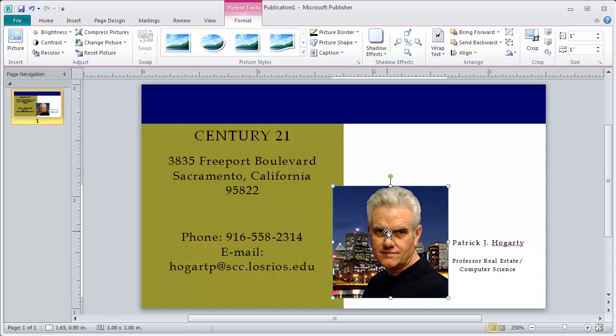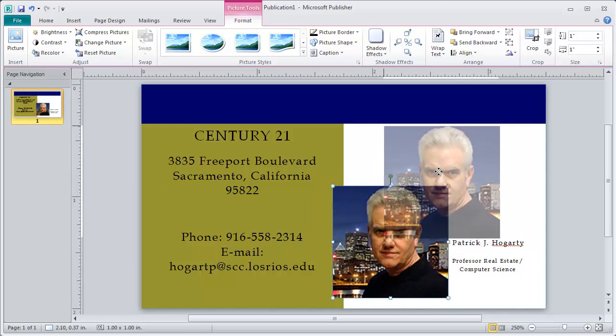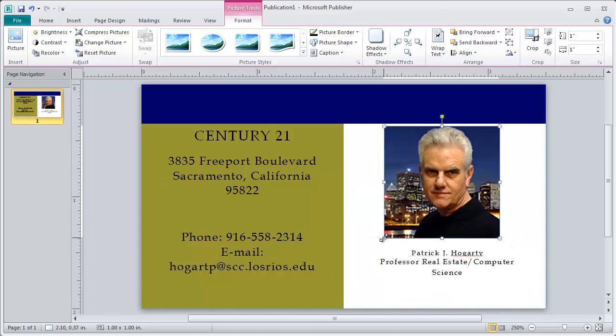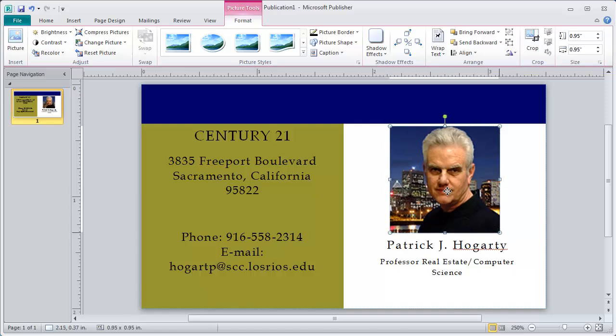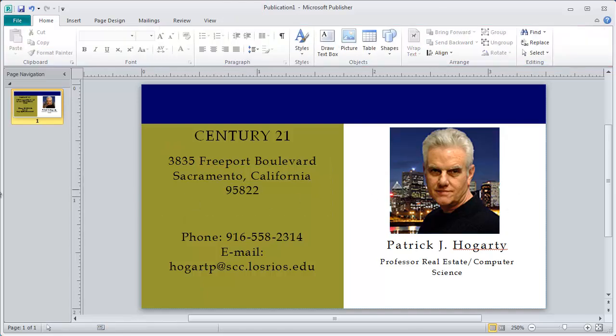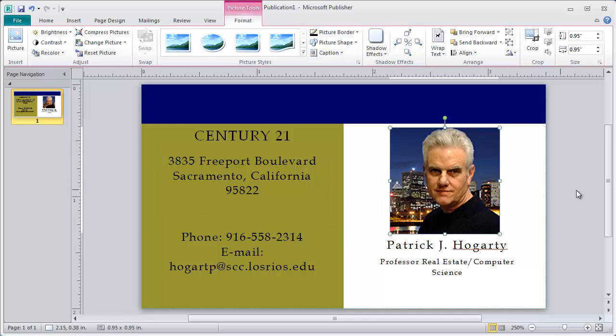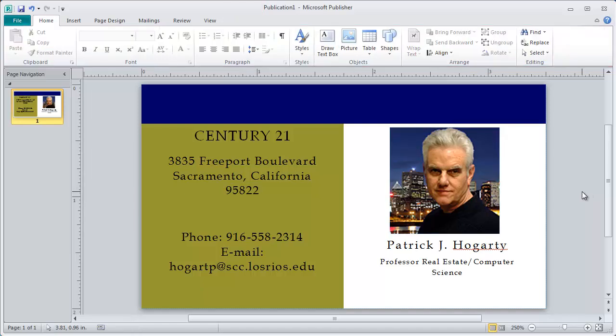Then I can let it go. I can go up here and put my picture in where I think it would work. So there's my photograph in here, and we'll come back and edit that in a minute. Another thing to notice is that when I click on it, all of a sudden everything comes to life. When I click off of it, it kind of goes away.